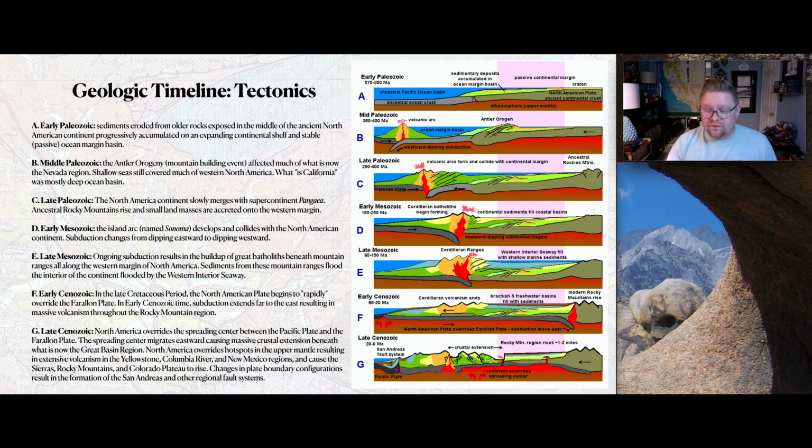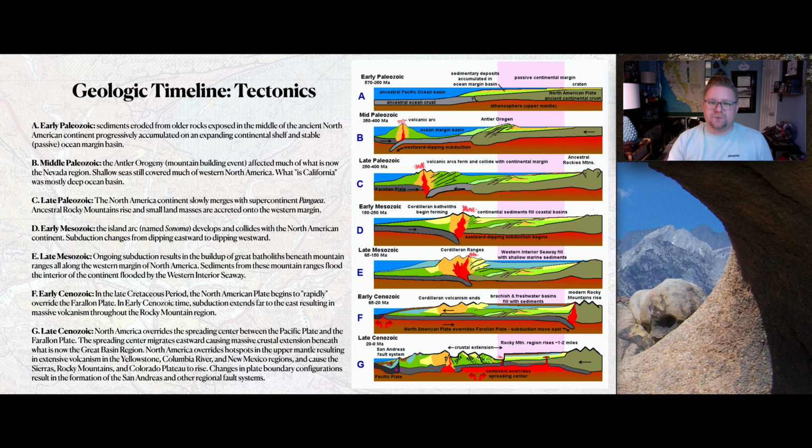Things to observe and interpret in that diagram are not just the time periods, looking at early Paleozoic and so on, but looking at the notes that have been made here, sedimentary deposits that have been accumulated onto the shelf, looking at the ancestral Pacific Ocean, looking at the North American plate, stuff like that. Looking at those images to try to paint the picture of this past. We're looking at what has happened and where did California even occur from during the last 570 million years.